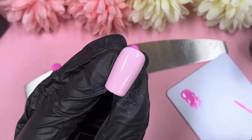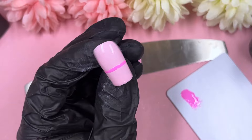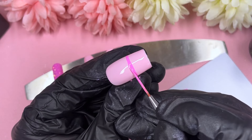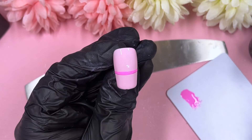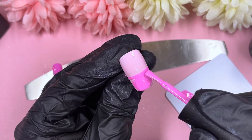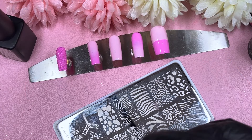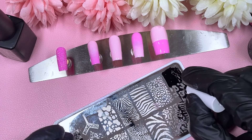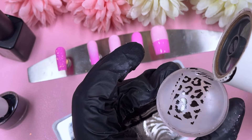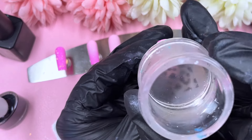Now for a touch of darker pink on the thumb — I'm doing a line from one side to the other, trying to stay in the middle. I'm picking up the other set just to see if it's roughly in the same area. If you're going to pack these up and send them to anyone, the thumbs are most likely going to be next to each other, so I try my best to get those two as close as possible. Everything's handmade, so it's never perfectly identical, but I always try hardest on the thumb.